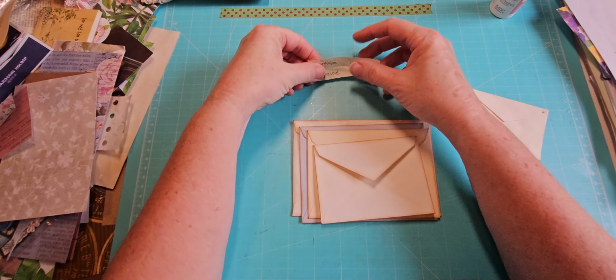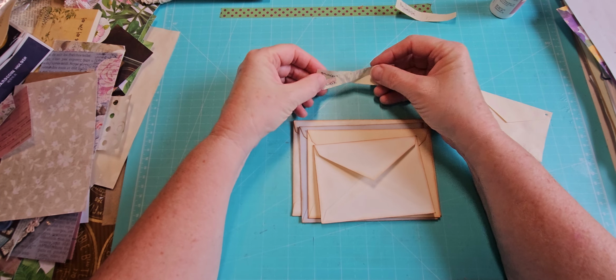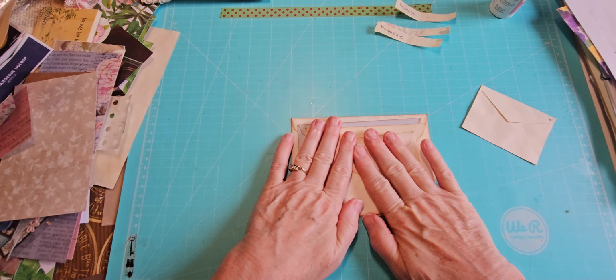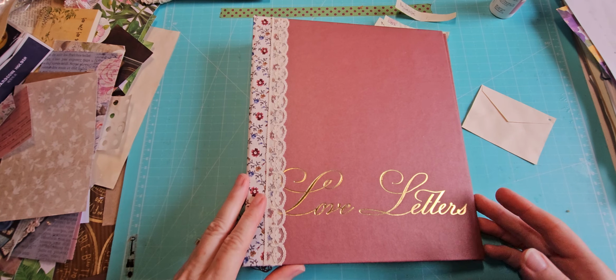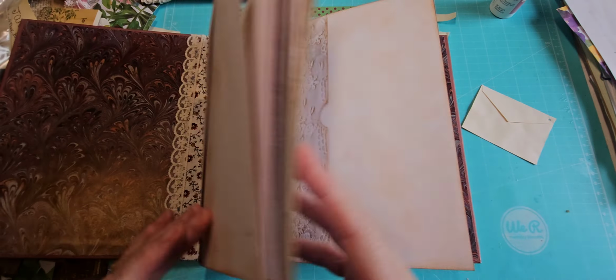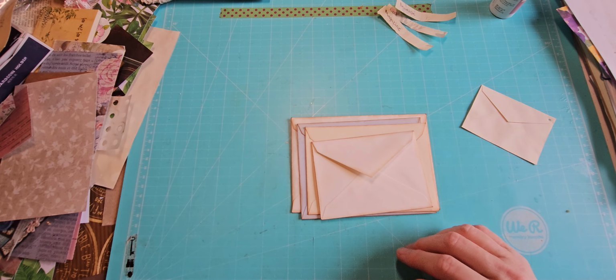So, my other things, I had envelopes. So, this is the envelopes. I have magazine, and I had wax. Another reason I was so excited about this is because this project that I'm doing is going into my love letters journal, which I have mentioned in previous videos. If you haven't seen those videos, well, you're missing out. But this is my love letters journal, and I'm making this project to go into this journal. I'm so excited to work on this. I haven't done anything yet with it, but I'm going to.